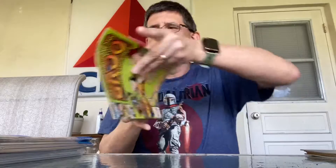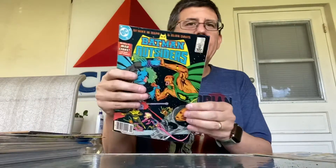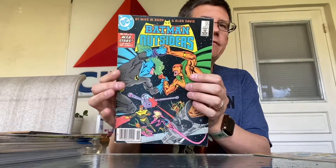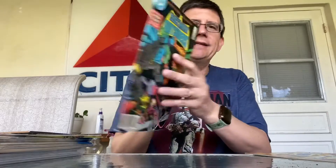Alright guys, we're back. So Groo the Wanderer is only worth a couple of bucks. The Demon, maybe a dollar. Justice League of America, maybe two bucks. Batman and the Outsiders would have sold for more money if it was in better condition, but it's really rough with some staining on the back and creasing. However, it is a newsstand copy, so if anybody wanted a newsstand for really cheap, this would be the one. And X-Force — yeah, not worth too much. Overall, dollar bin books for the most part.